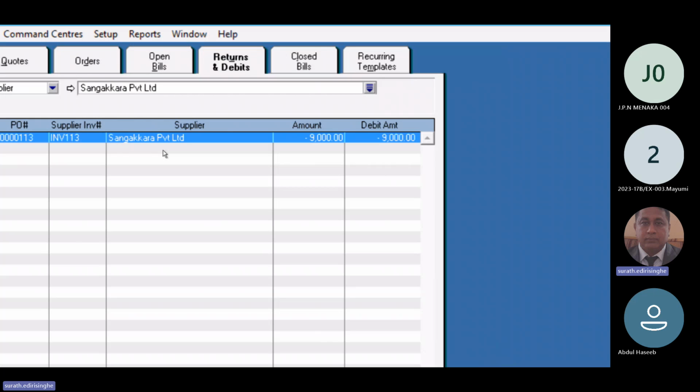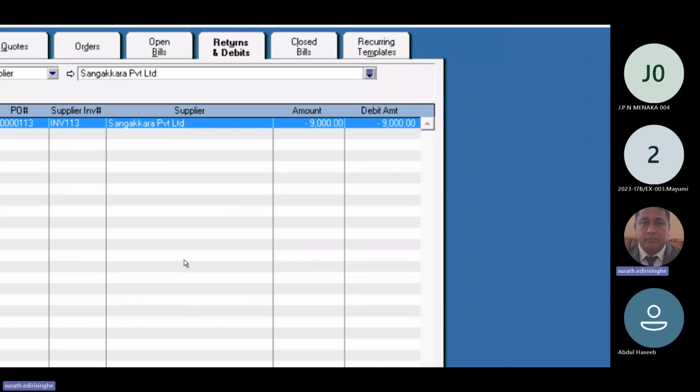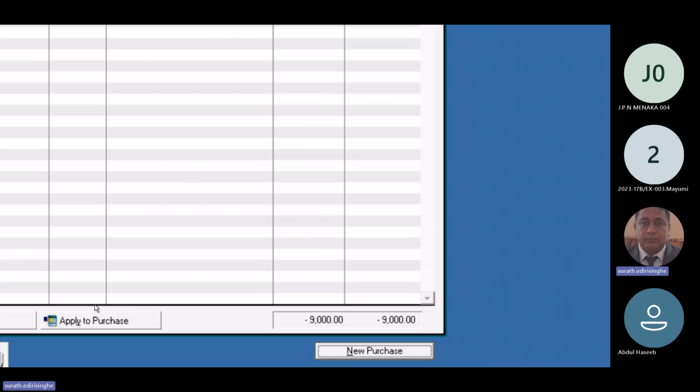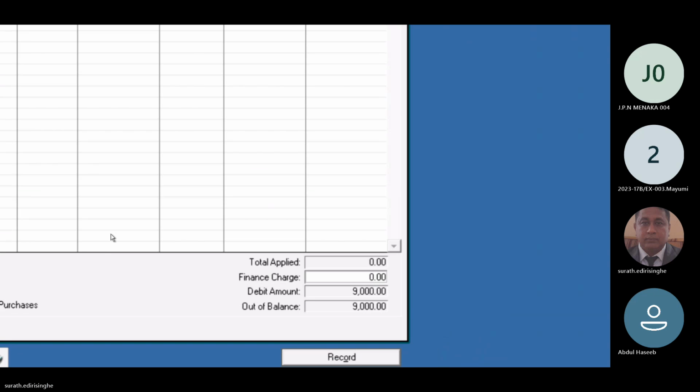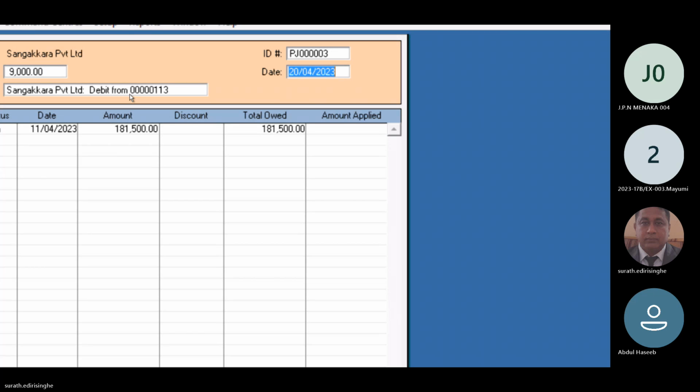Then this return 9,000 applied to your purchase. Yes, apply to purchase. Click on the total amount.